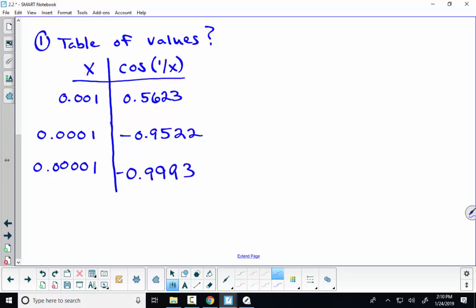Okay. So we might say, well, I did a good job. I got pretty close to 0, didn't I? Does it look like there's a definite pattern in cosine of 1 over those numbers? Perhaps this was a fluke. We had a positive half, then negative 0.95, then negative 0.99. So we might be led to believe that if I looked at another value, this would be approaching what? Negative 1. We might think that's approaching negative 1. So does this actually approach negative 1?